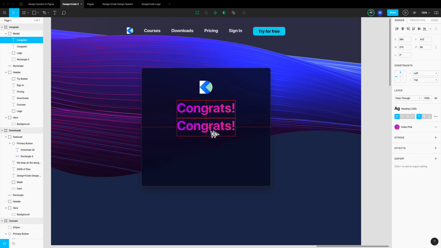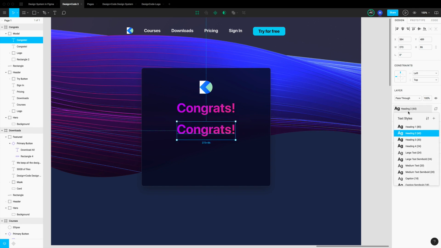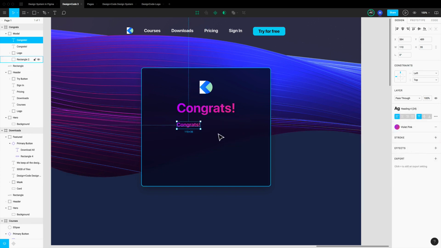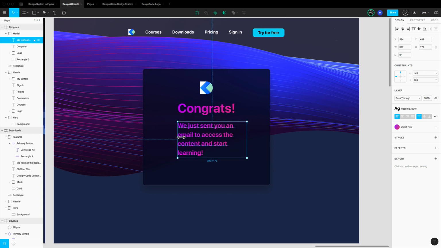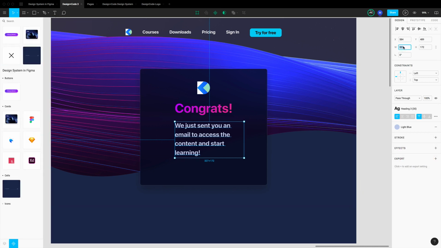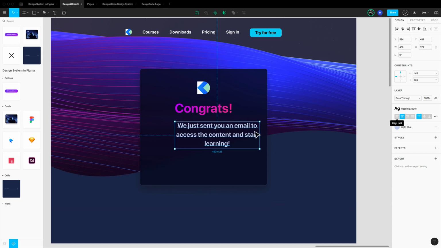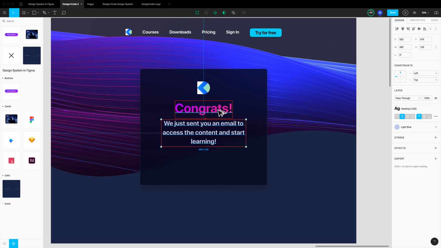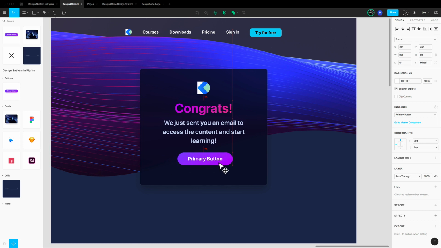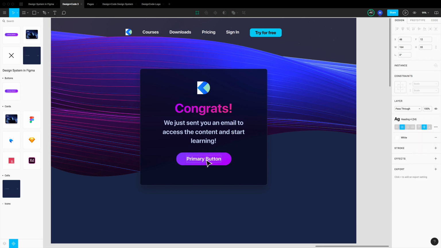Then let's add some text, and we're going to make it, let's say, 24 or even 30, because it needs to be very readable. I'm going to resize this. Okay, so let's set this to light blue. Make this 400, center it, and then center in the middle, like this. Move up a little bit. Then let's bring a button right here. We really want people to tweet about this, so tweet, yay.